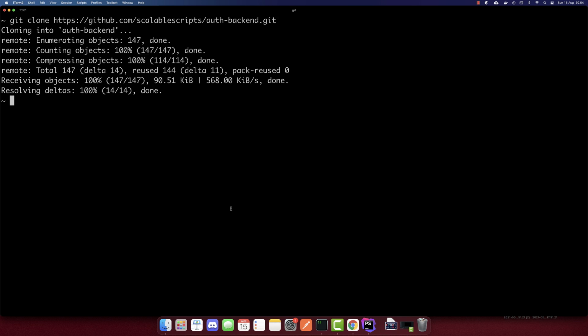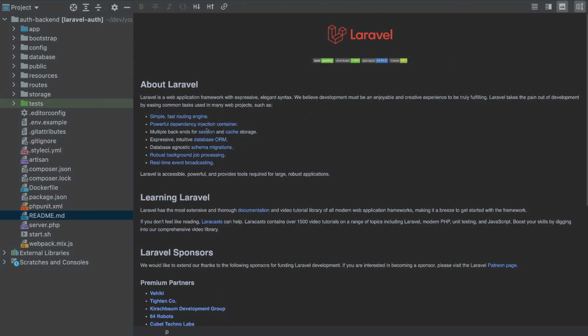open the terminal and write git clone this repository, and let's open it with our IDE. So now I will open it with my IDE, PHP Storm, and this is the project that I just cloned right now.